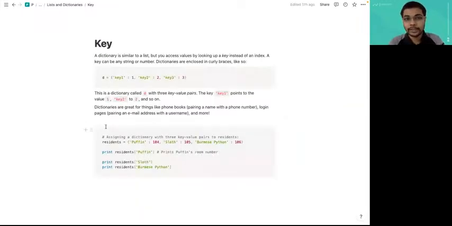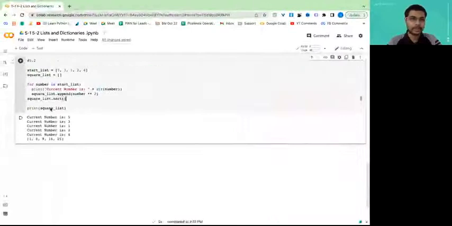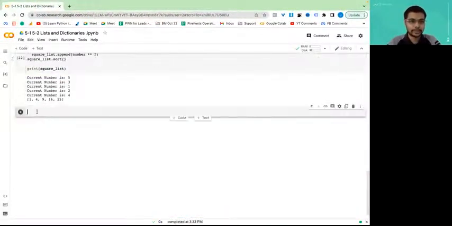Now coming to dictionaries. What happens in dictionaries is it is very much similar to a list, but with a few key differences. This is how we define a dictionary. D equal to a string, which is key 1, and then, okay, maybe the single quotes are not helping.